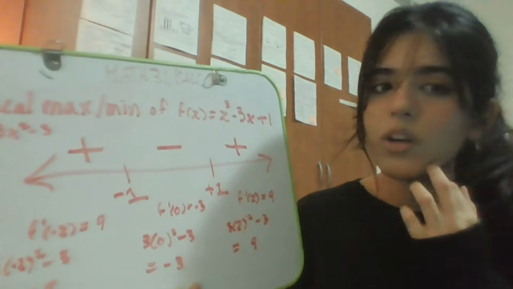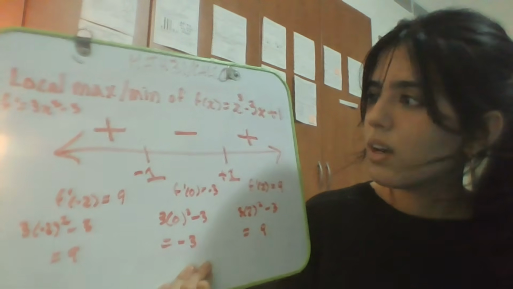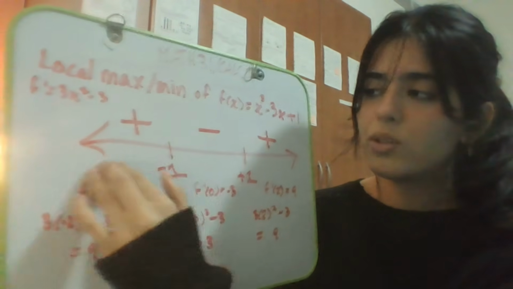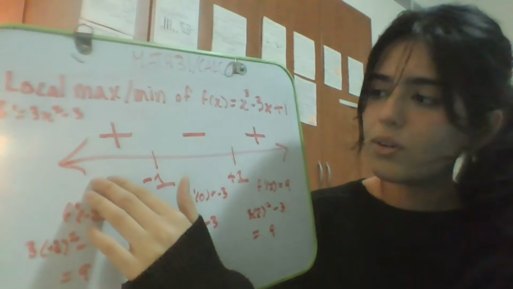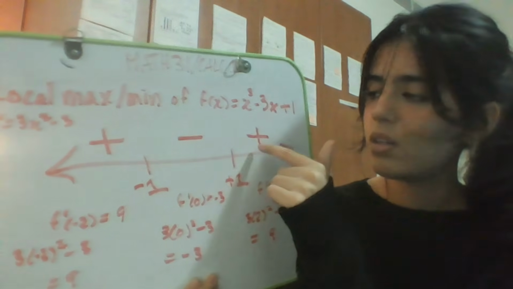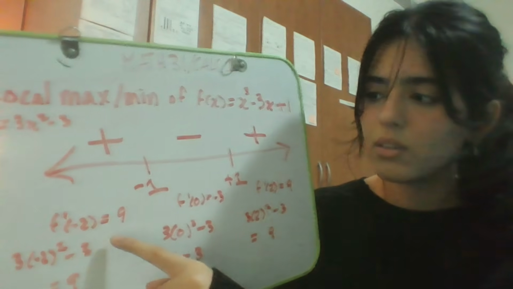Okay, and before I move on to finding the y values for the points, I want to mention that any test point that you take, you can take -2, -3, -4, any point that you'll take is all going to result into the same sign. So you don't need to worry about taking the exact numbers as me.